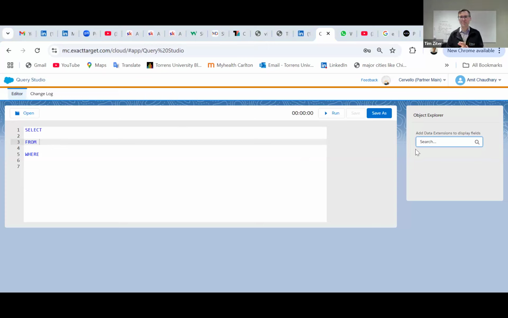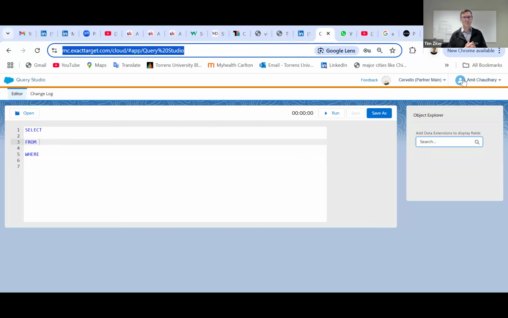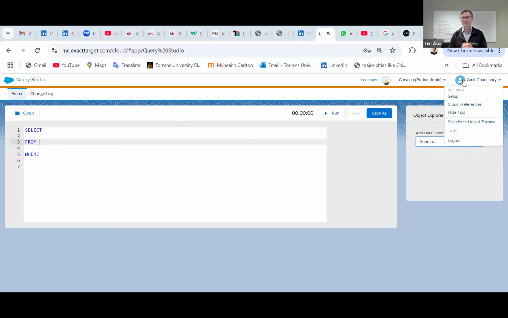So if you duplicate the browser tab at the top, so you know in your Google tab that you have for Marketing Cloud, if you just right click on it. Okay, and we'll just create a new tab for Marketing Cloud, because we'll want to use the synchronized data extensions.